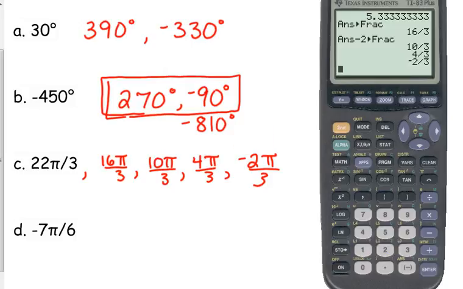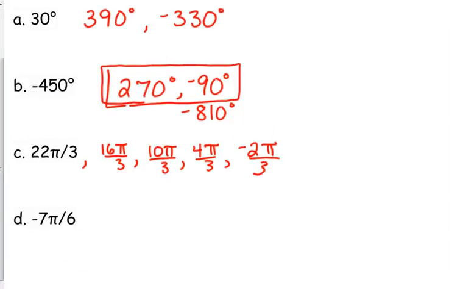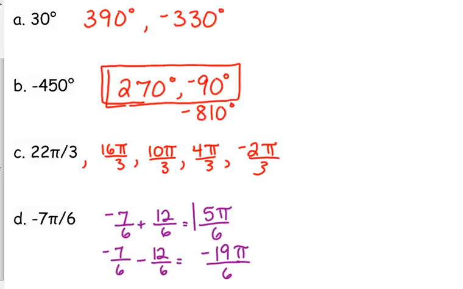No, we didn't have to add to get a positive in this case. Just like, technically, we didn't have to subtract to get a negative in the one before it. Negative 7π over 6. Let's do one more by hand. Negative 7 over 6. Plus, this time, we would be adding 12 over 6. 12 over 6 is equal to 2. So negative 7 plus 12 is 5π over 6. That would be our positive. If we subtract it, our negative would be negative 19π over 6. Again, you can use your calculator. It's just really good practice. If you're planning on going to AP calculus, I highly suggest practicing these skills now. Get used to doing as much adding and subtracting as you can without a calculator. Especially with angles. Because it comes back.